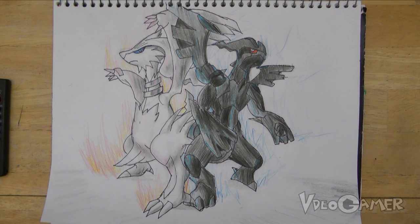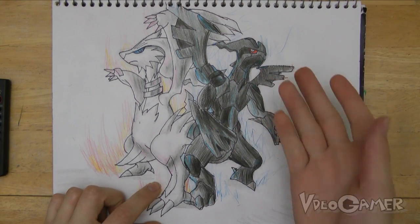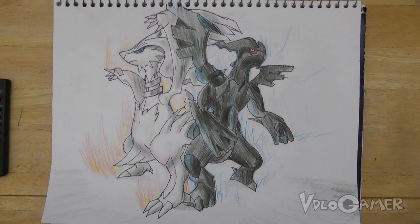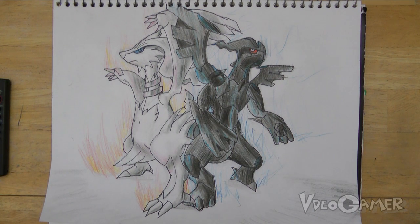And here is my finished drawing of Zekrom and Reshiram. Hope you guys like this drawing. This was one of the most interesting drawings I've drawn in a while. It was sort of fun. Zekrom is a challenge for those of you who would like a challenge in drawing, and Reshiram is sort of easy to draw, more of a practice character, I would suppose, but still good practice. And both of them together in this drawing look like they're really angry at each other and they're about to explode.